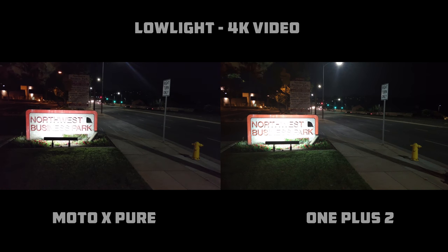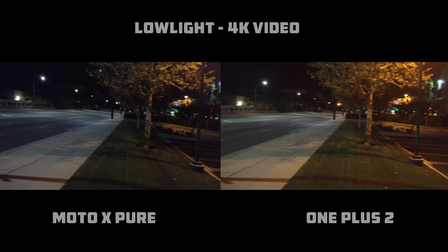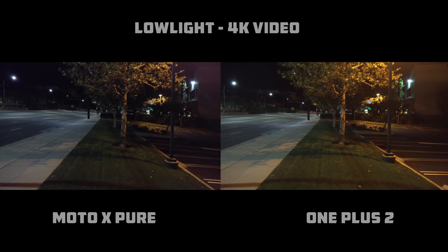I did, however, experience some autofocus issues with the Moto X in low light, but it wasn't really that consistent, so I'm not gonna really give a point to either phone for low light video.